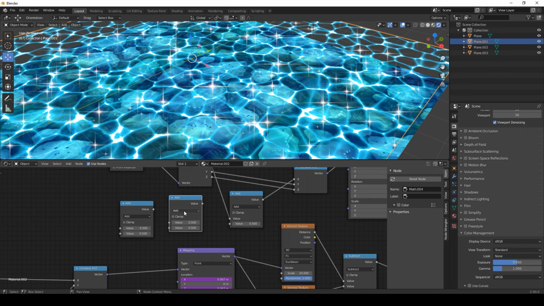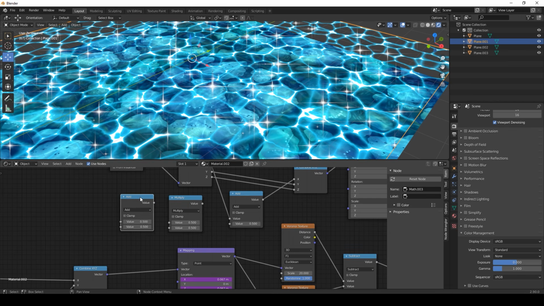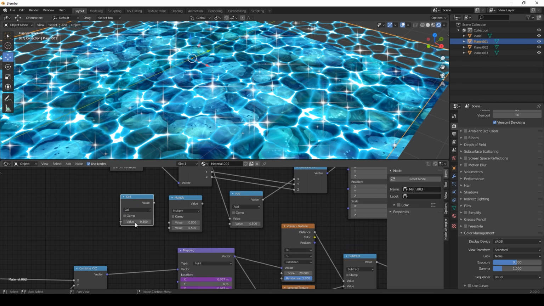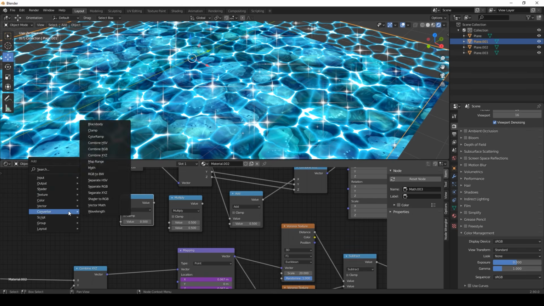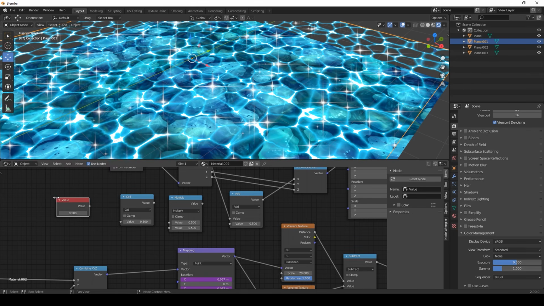We're going to set our second add to multiply. And our first add we are going to change into ceiling. Then we are going to add an input value. Let's plug these nodes into each other.